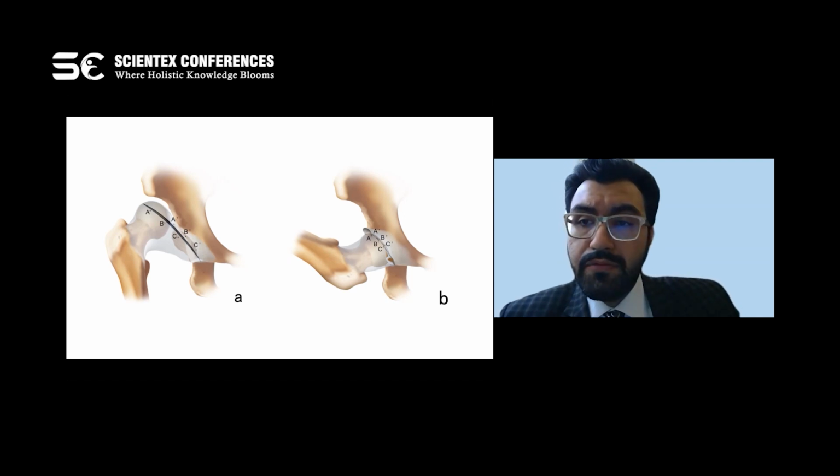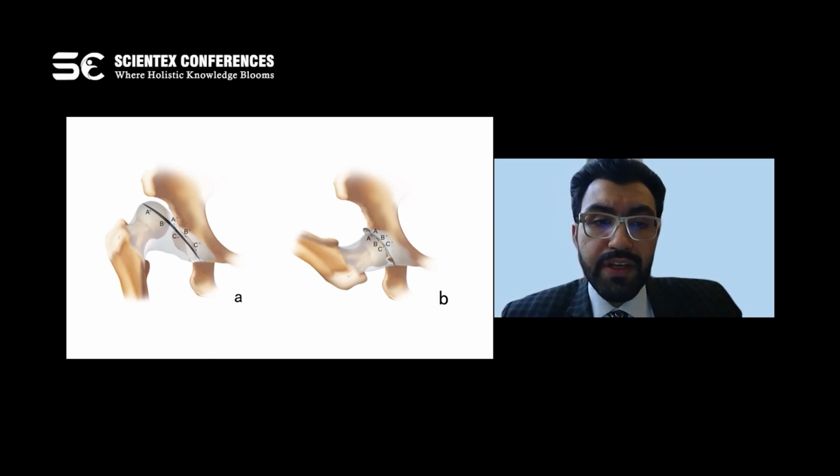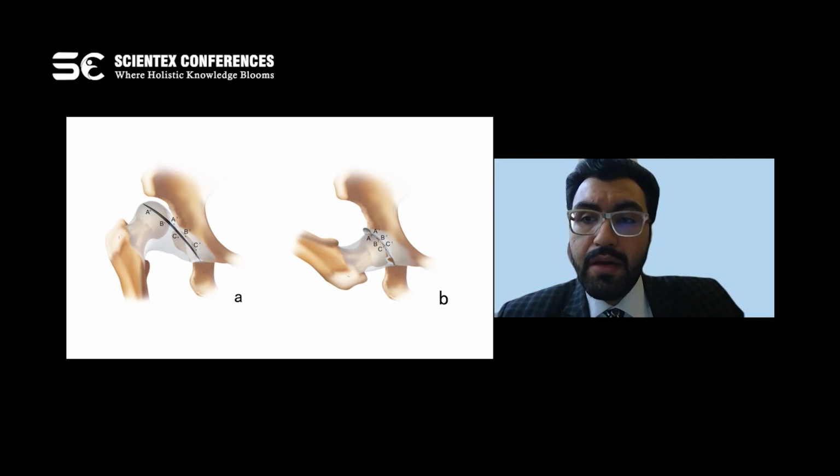In this figure, I want to show how we performed capsulorrhaphy in our patients. We didn't perform capsulectomy, to be specific. We only tried to imbricate the capsular margins without removing any of the redundant capsule. We tagged the two edges of the capsule first with absorbable sutures, and then we imbricated the capsule.